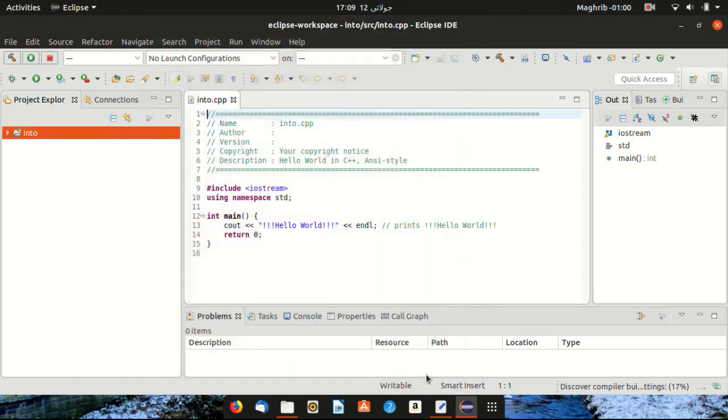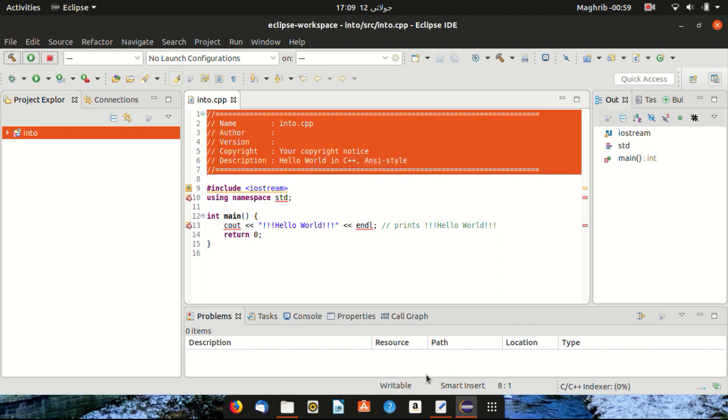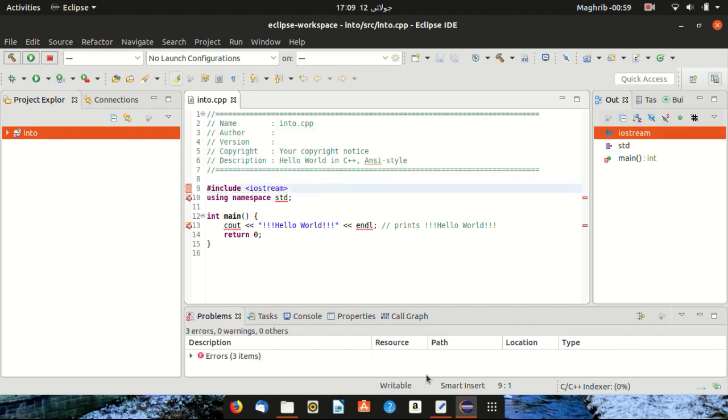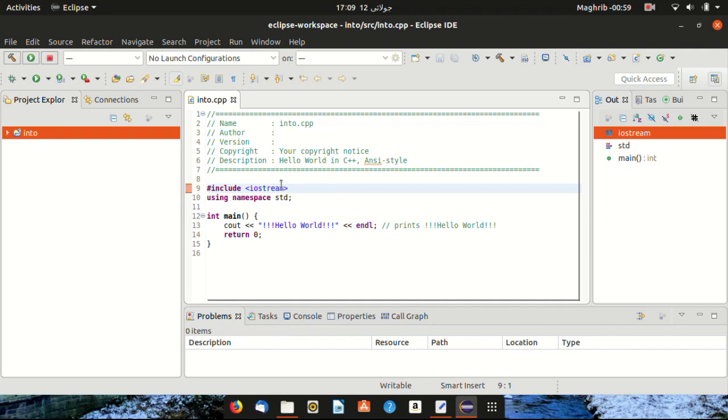So in a few simple steps, your project will be created. It may take some time to load its libraries. As soon as it does, these bugs will go away, because right now iostream, you see here, until iostream was read in by Eclipse, it didn't know what std and cout was, which is actually explained very well in iostream in programming language, obviously to the computer. So until Eclipse read that, it was giving the errors.